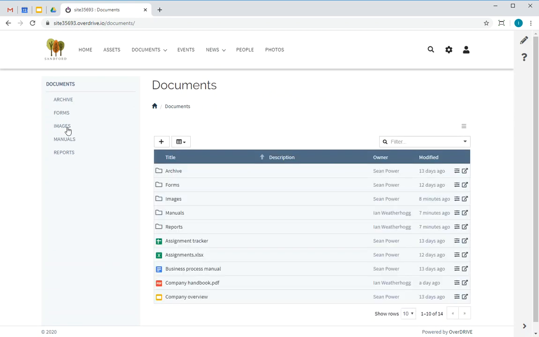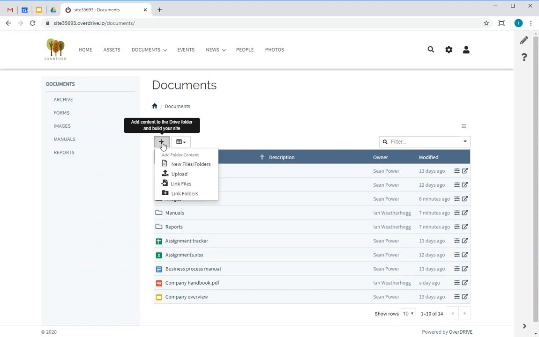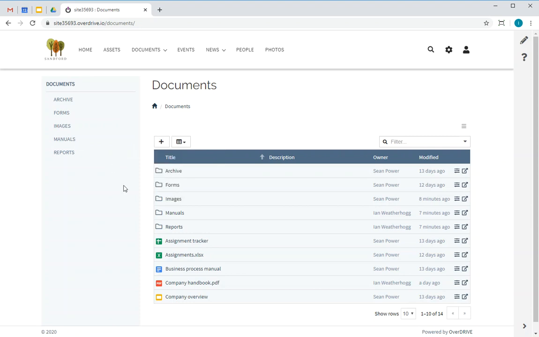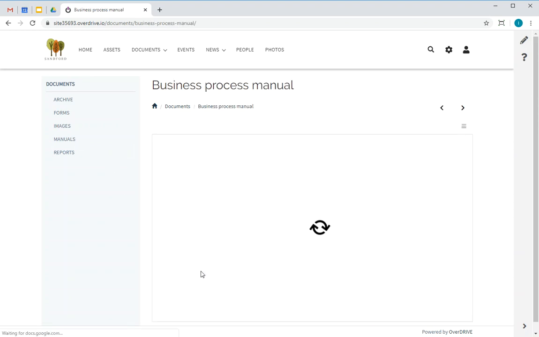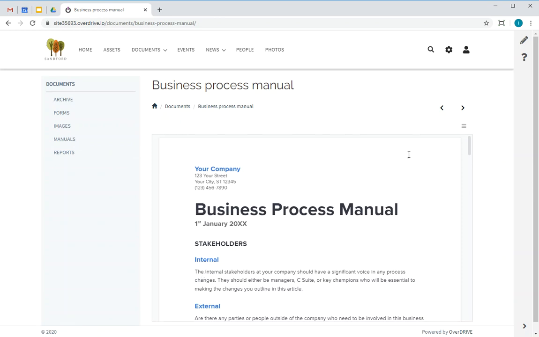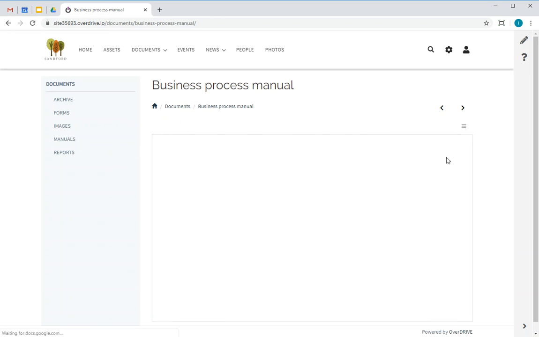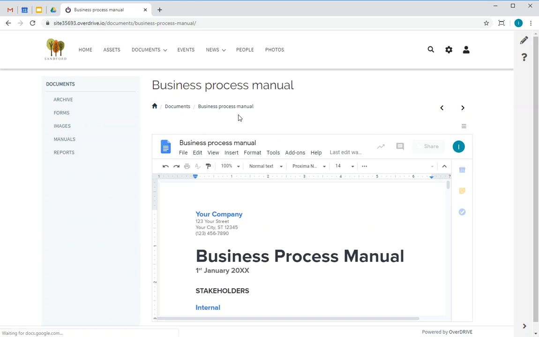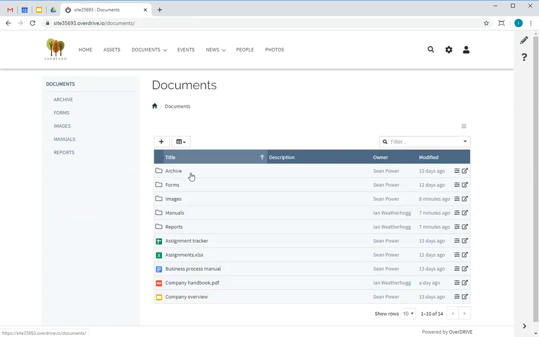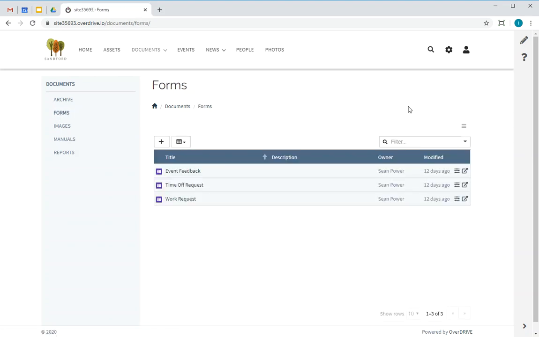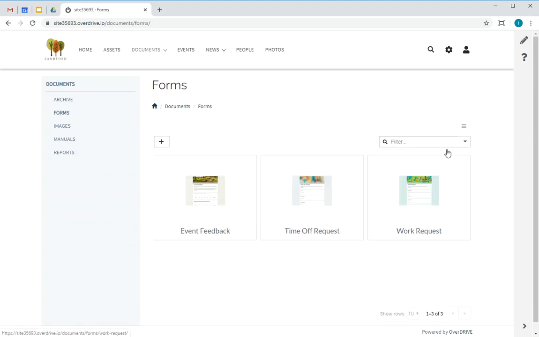Now all my users have friendly, easy access to our company files without having to use Drive. Users with edit permissions are able to create and upload new files and edit existing ones. This folder contains the key forms that my colleagues need to get to every day. I can switch it to an icons view to make it easy to navigate.